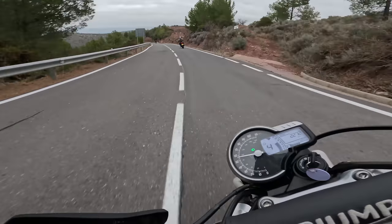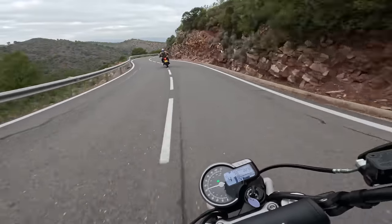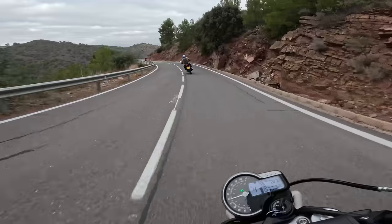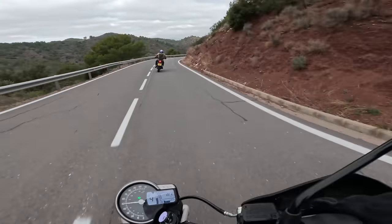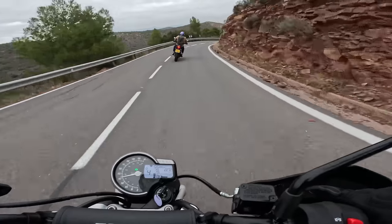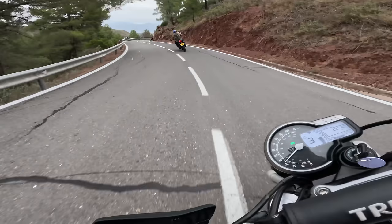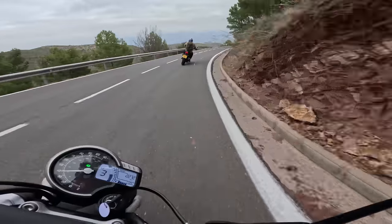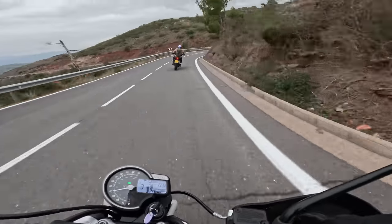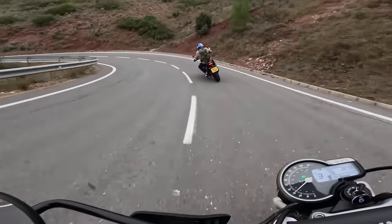It's a really nice, quick, decisive gearbox. The throws feel really short so it's easy to make gear changes quickly. It has a slipper assist clutch with a nice light lever pull, which newer riders are really going to appreciate. If you want to get ambitious in the twisties, this Scrambler will definitely do it. I haven't had any problems with the suspension being too soft or wallowing. Getting on the brakes, it has nice hold-up and doesn't have a lot of fork dive, but still has supple dampening at the top of the stroke to absorb bumps.